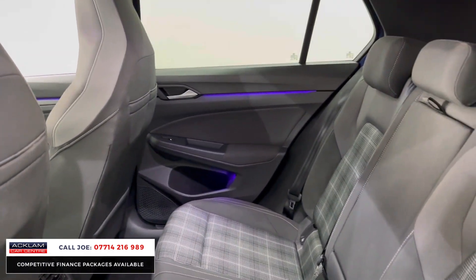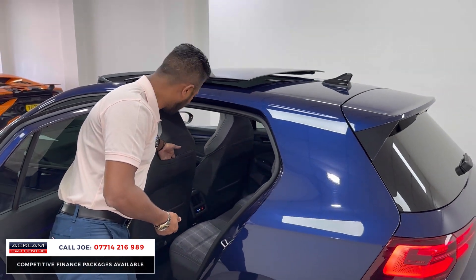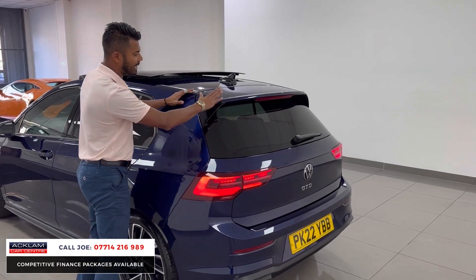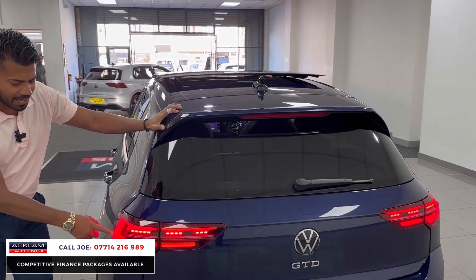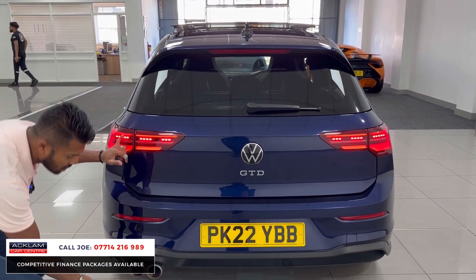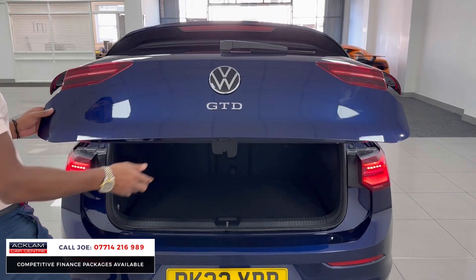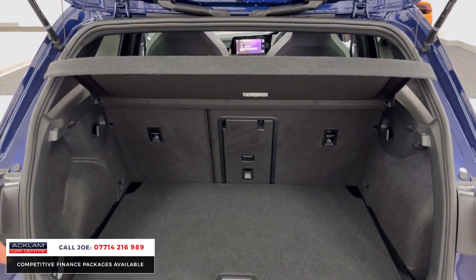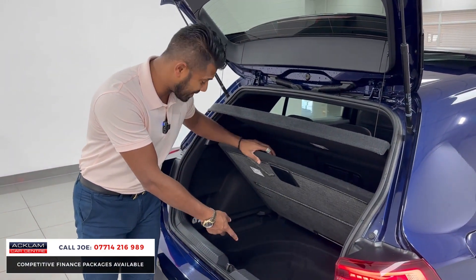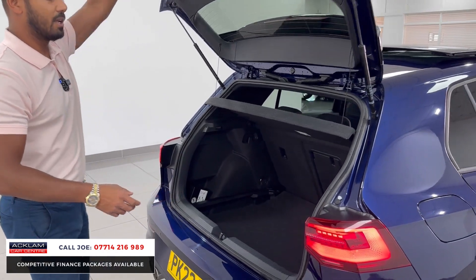In the back, as a rear passenger, you feel very comfortable — it's nice and modern. You've got little pockets in the back of the seats where you can put your phones, and you have that one-piece headrest with wing-top seats. Coming to the rear of the car, it starts off with a raised tailgate spoiler, the IQ lighting system with singular pixel lighting, which looks really good, and tinted glass as well. Quad tailpipes just there, and then you have the VW GTD badging. 60-40 split seats, good-sized boot — this comes out all together by just unclipping it, and underneath there's more cubby hole space, actually quite a generous double-layer boot base.